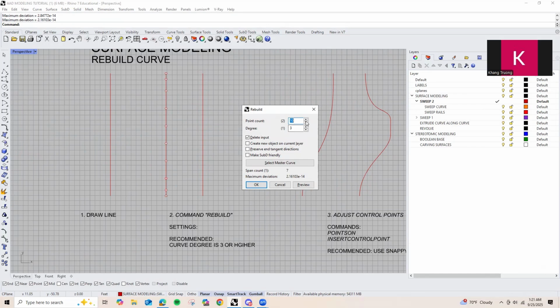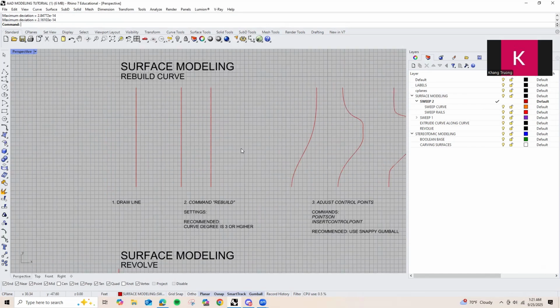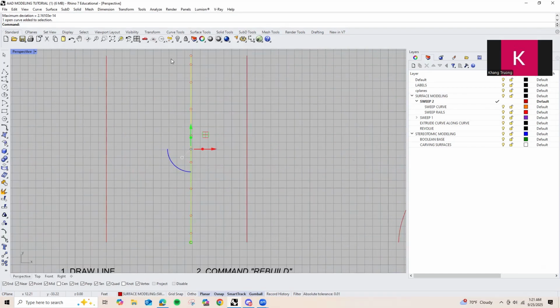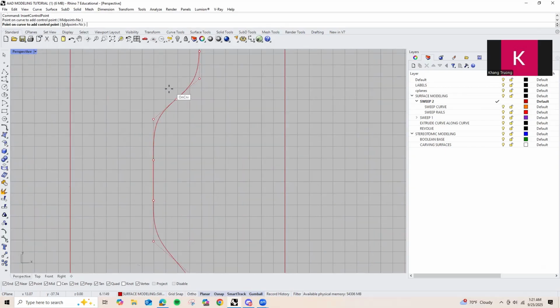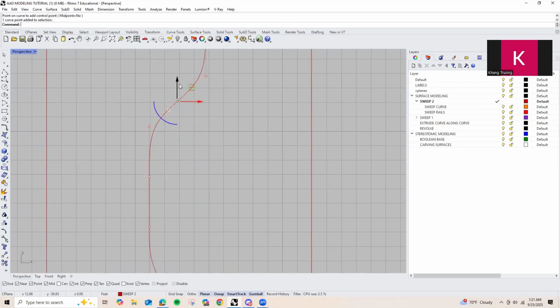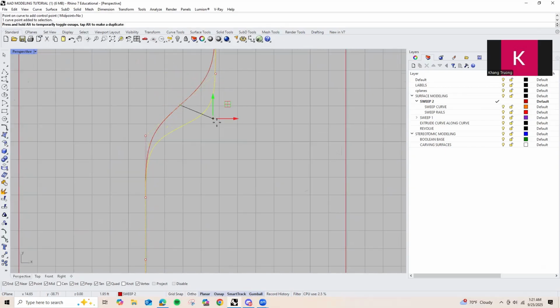As long as you set the curvature degree to 3, the curvature is already embedded in the line, right? So whenever you insert a control point, that control point isn't just a bend, it won't bend the line, but it will actually be a part of the curvature of the line too.